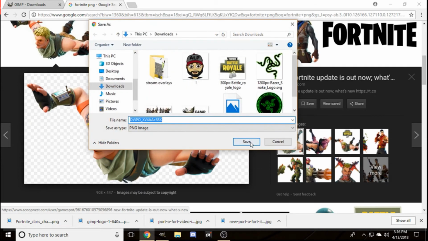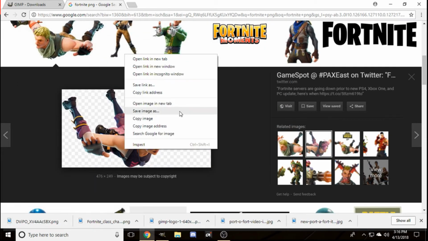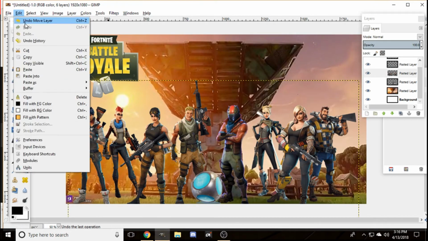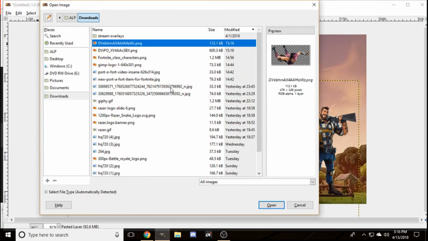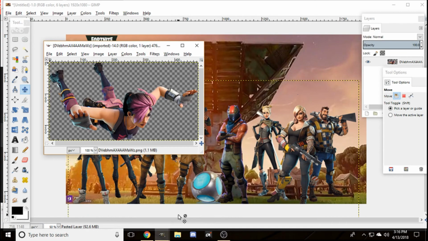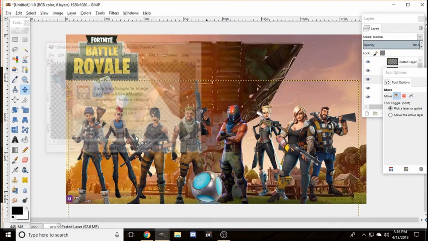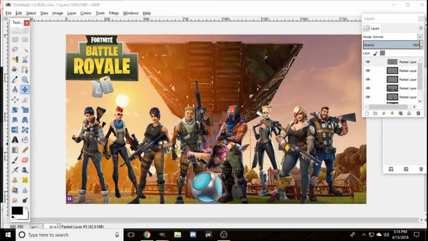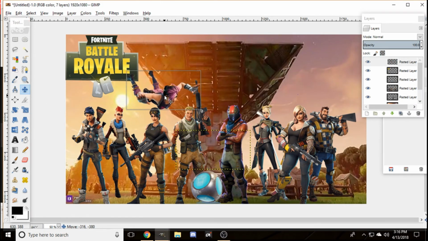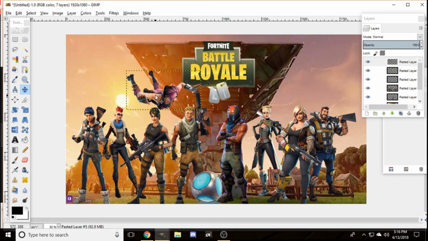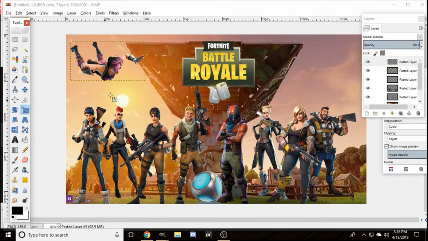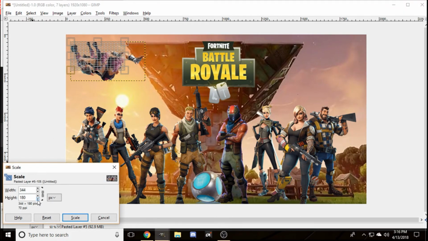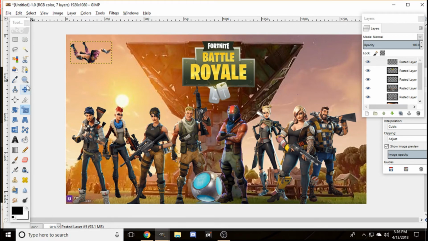Some people are going to want to do this because it saves time, like boom. So you can save time like that and save these two characters here and then open it up and do this. And if you want to open multiple things to not have to hit that again, just hold down the control button and click everything you want clicked. Remember, control A, control C is what does select all and copy, and boom. So now we're going to put this character falling from the sky. We're going to move Fortnite around. So now we're going to make this person a wee bit smaller to make it look like she's further in the air, coming down. We're going to make Fortnite itself smaller.